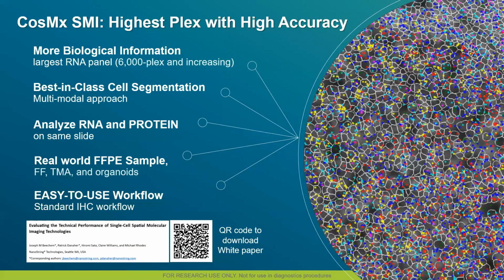So next, I wanted to transition over to our CosMx spatial molecular imager. I wanted to give a couple different examples of some of these case studies that we talked about, as well as a sneak peek into some of the new information and new data sets we have generating from our 6,000-plex panel. So as we were thinking about what CosMx represents within the spatial imaging market, what we like to think about, again, is providing the most information per cell.